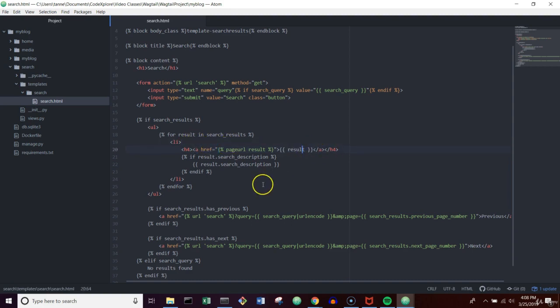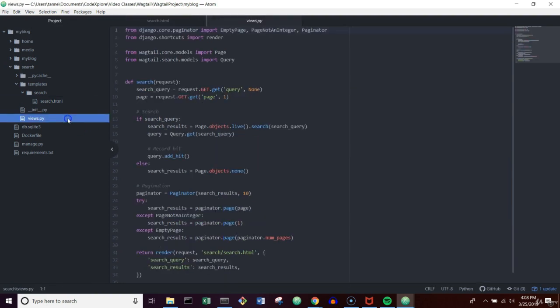Okay, and then we go over to our views.py, and this is where it really is happening, where it'll look through all of the search results and display them. So it has a search query. This is just a function-based view, right? It has the request search query, and it's going to get the query that we typed in by request.GET.get.